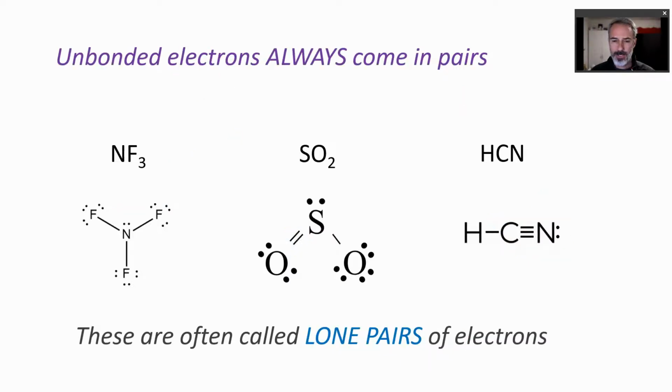Now what about the rest of these electrons? Just like the electrons in the bond where there are 2 of them, you notice that all the other electrons come in pairs. We refer to those as lone pairs of electrons, or unbonded or non-bonded electrons. There are electrons that are holding the sulfur and oxygen together, they're bonding them, but this pair of electrons right here is a non-bonding pair, or a lone pair of electrons. That's how we'll represent those, as little dots.